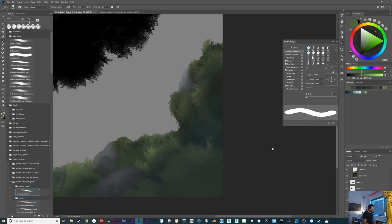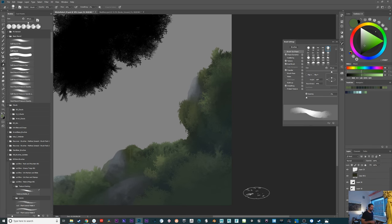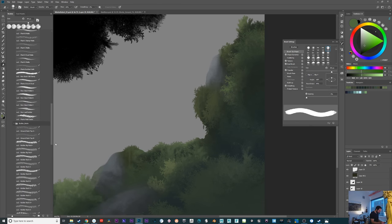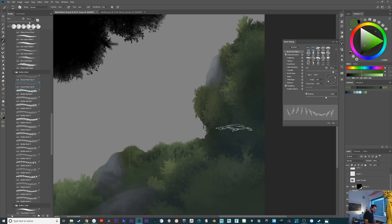Okay, so now I'll just show you how to do a rock really quickly. We have the rock packs that are part of this. So there's these rocks here. It's called builder rocks. And the way you can use these is to create accents or full rocks. I mean, you can do a lot of stuff with it. So I'm just going to click here.